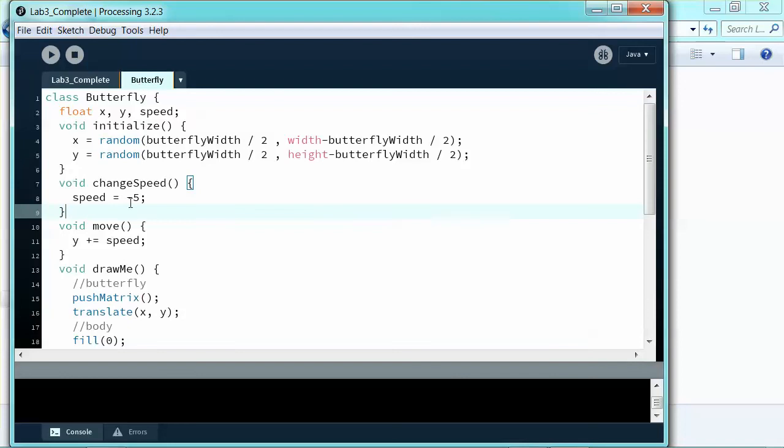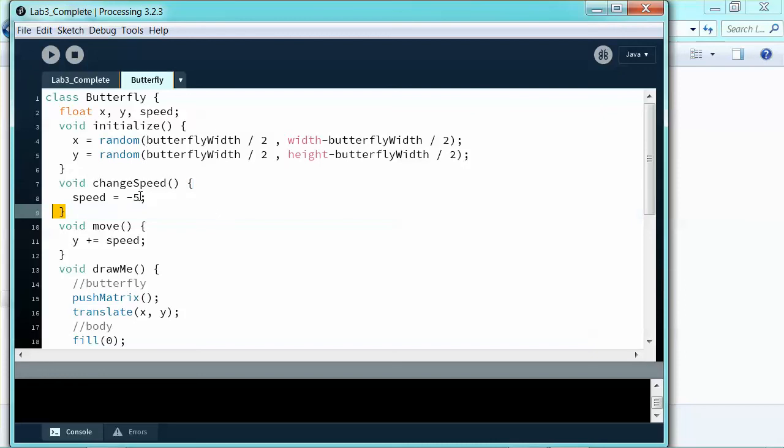As you can see here, the speed always goes to -5. So if, for example, I ask you to right click on the butterfly to change their speed to +5, you cannot call this method because this method always works with -5. So if you want to use this method for other situations, you can use parameters there.